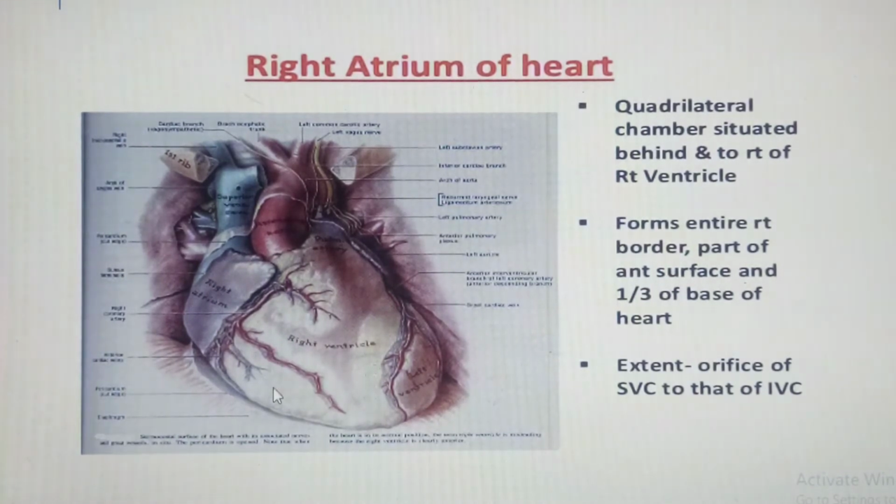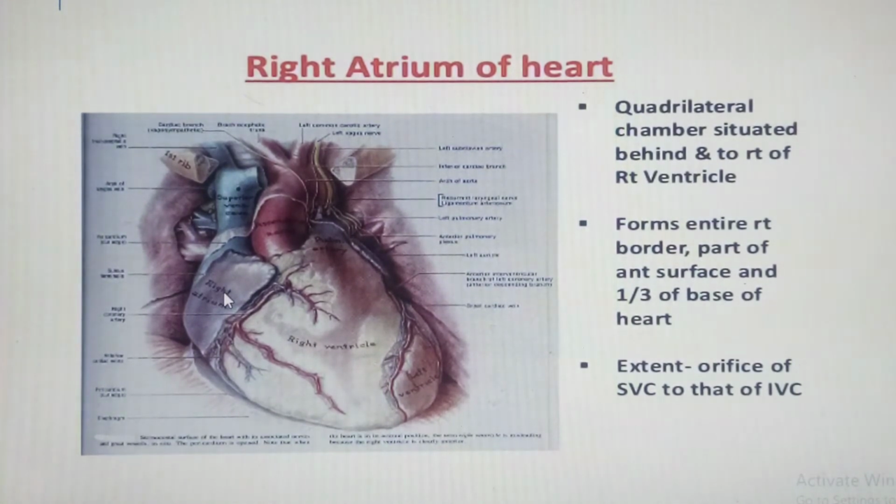So it moves this way, but before it gets here, the valve which is separating them, the tricuspid valve or the right atrioventricular valve, will have to open for the blood to enter. I will show you these valves. Now the name is tricuspid, so it tells you that it has 3 cusps. I will show you all these. That is what we are going to see.